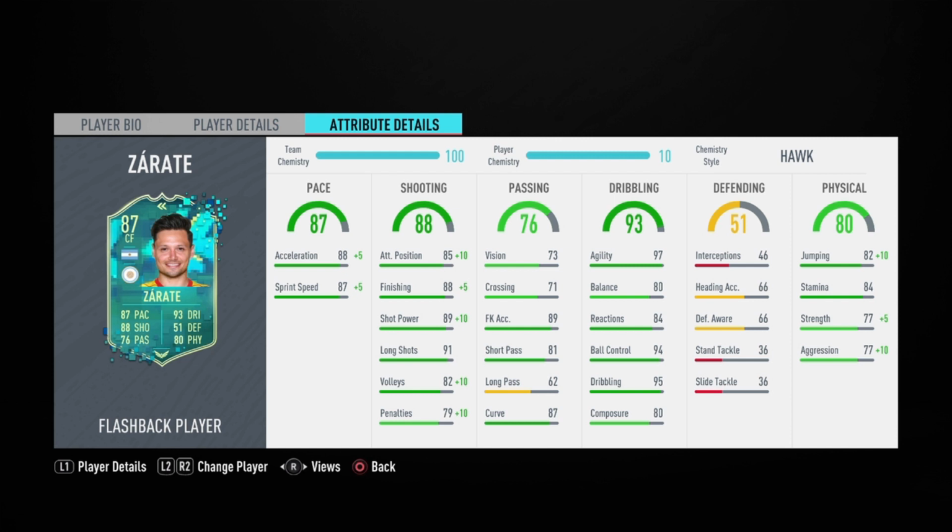81 short passing is decent for a striker. The dribbling stats, wow, 97 agility, 94 ball control, 95 dribbling. This guy with the 4-star skills should feel like a beast up top. 80 balance is a little bit low, 80 composure is a little bit low, but hopefully that doesn't affect him too much in game. The physical stats look all right. They're average for a striker, 82 jumping, 77 strength, 77 aggression. That's why we went with the Hawk Kim style. Increase a little bit of the pace, a little bit of the shooting, and a little bit of the physical. I'm really excited to try out this card in this really fun, creative squad.